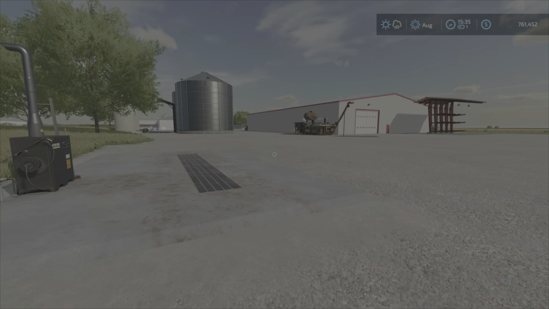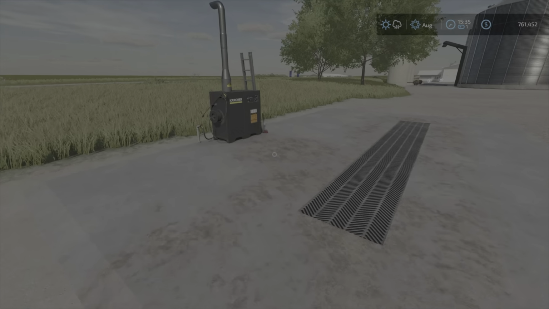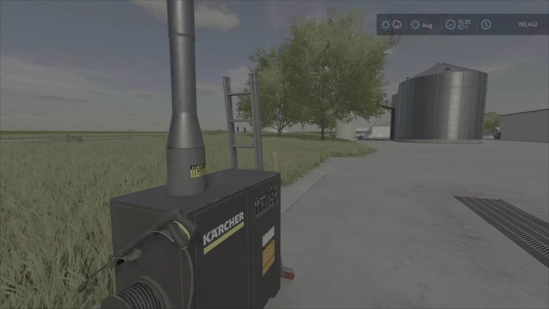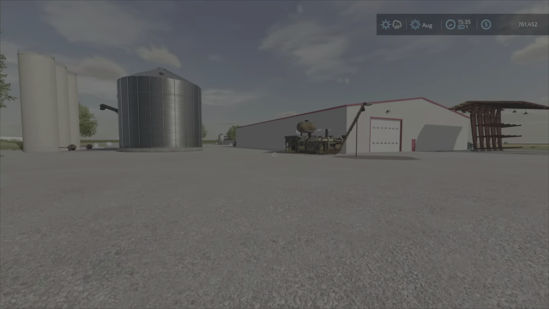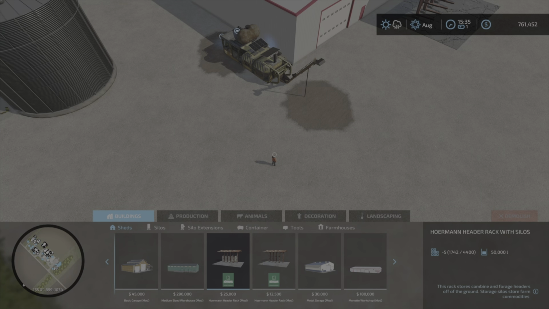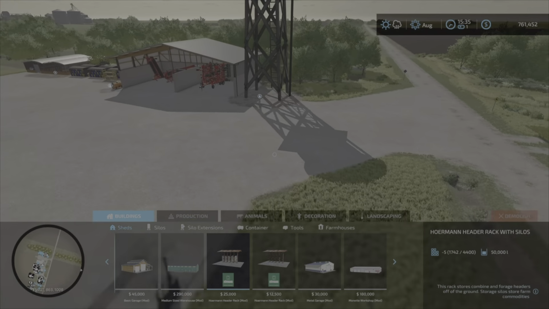We got a pressure washer station there, the Karcher one. So that's nice. And yeah, there's the lime production there. So that's everything to show you here. I'll give you a little flyover.